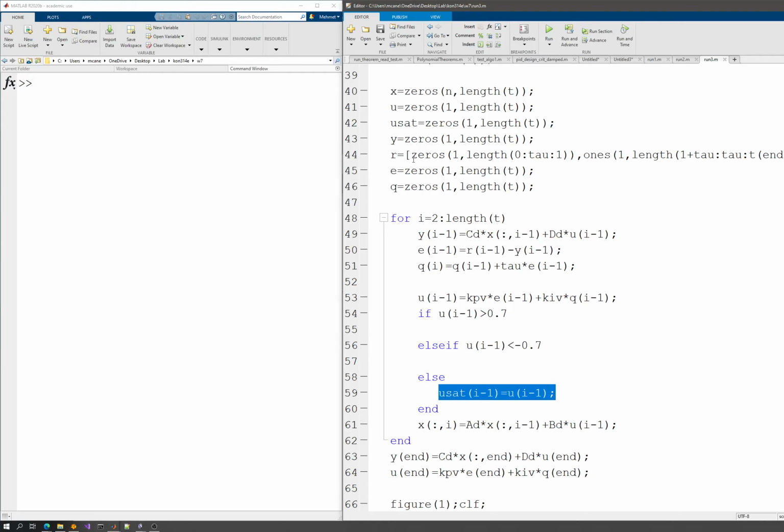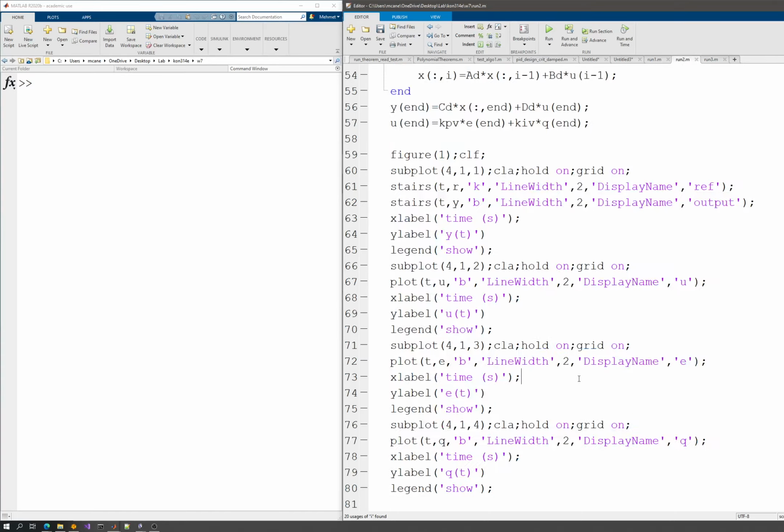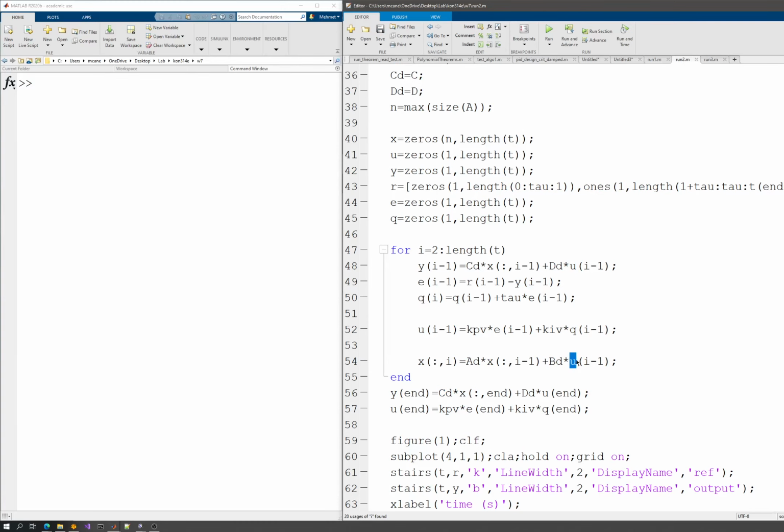Before I do something here, I can see that basically I'm equating those signals. If no limitation is happening, then my U and my U set will be the same. So I will apply this to the system. The saturation output will be the input of the system. So if there's no saturation, then the control signal will be directly applied because U set is equal to this, and this is equal to U set. So this will be U, and that was the case before. I calculate U and I apply it directly.